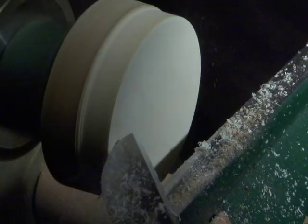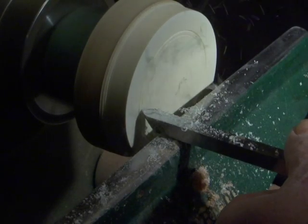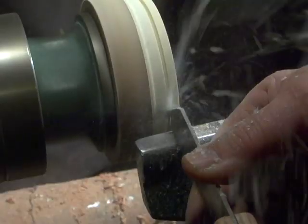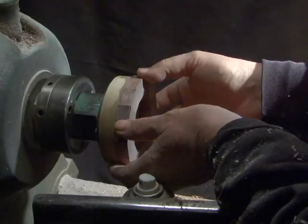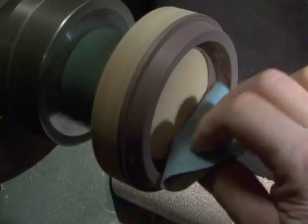This is a piece of holly which I've flattened, sanded, scored a few lines, and now a very deep parting cut will take this off. I want to layer, about an 1/8 to 3/16 of an inch thick. On a parting cut this deep, make sure you keep that curve wide open. Here's my keeper ring being shaped and sized to fit my base.